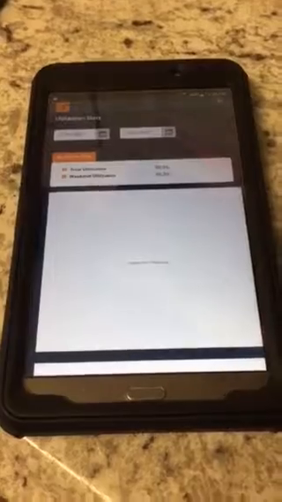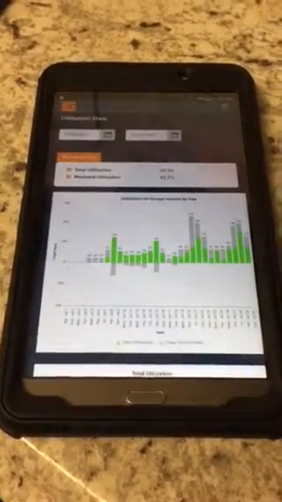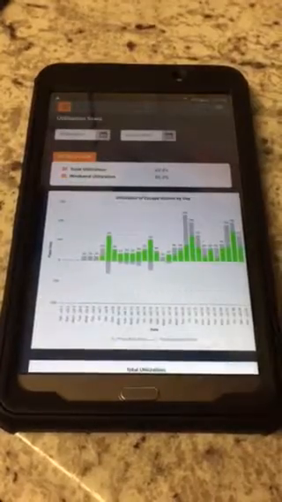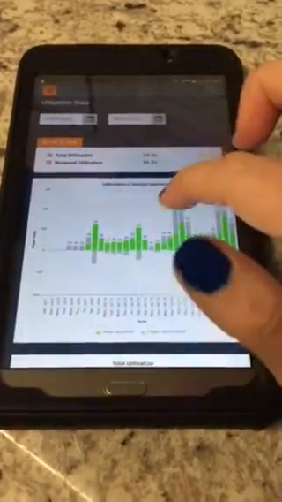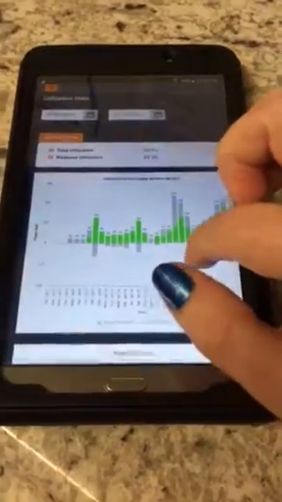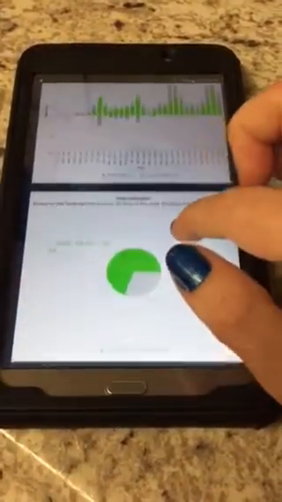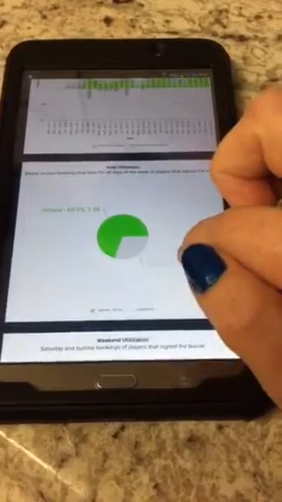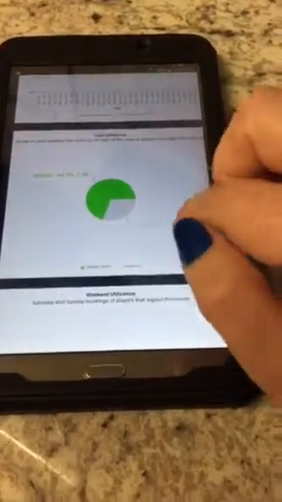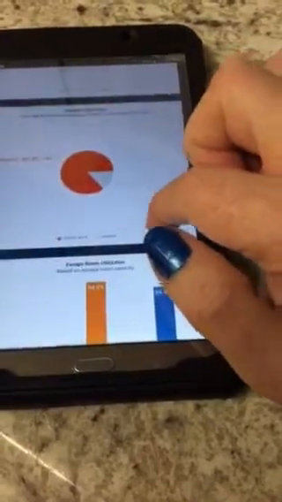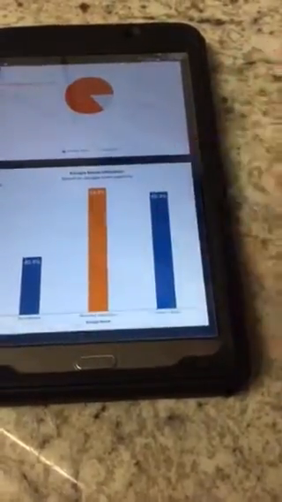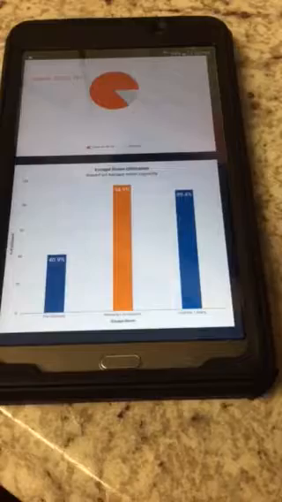So when we do our monthly reports, until they decide exactly what they want to see from us, it's pretty easy because all you're going to do is take some screenshots of what the reports say. So just get a good look. This says utilization of escape rooms by day, so you can see how many we had each day, the utilization, what percent was filled, weekend utilization, and then utilization by escape room. So you're just going to break it down.